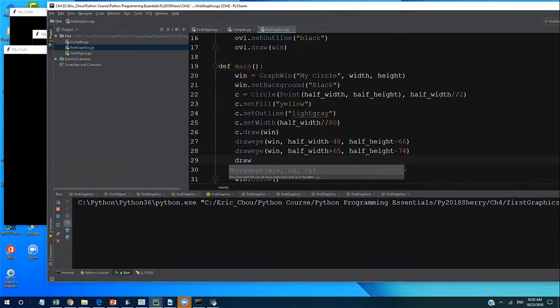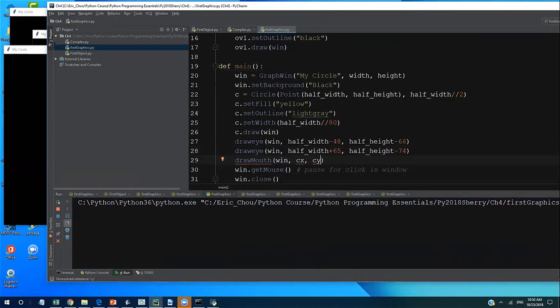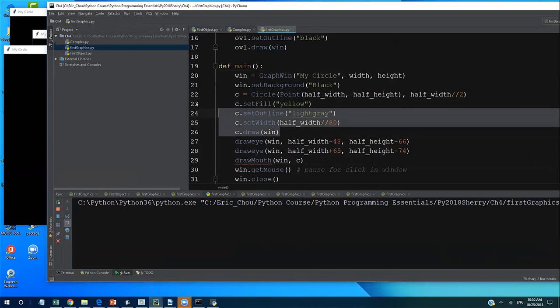Draw mouth. Right? Cast the window in, right? And then I need to do the center. So it's also CX CY. No, actually you just need a center point. Draw mouth. Yeah, I will define here. Don't worry. You just draw a circle.